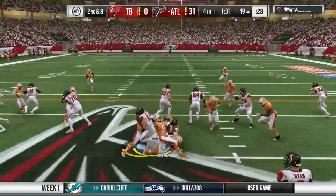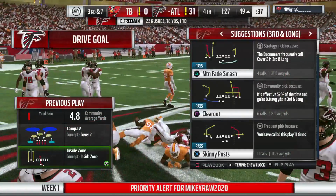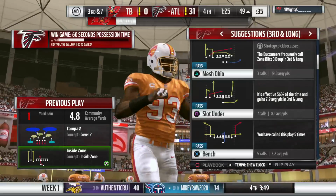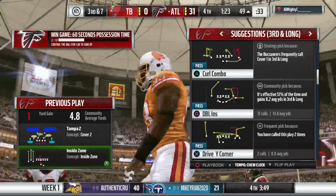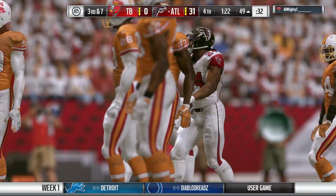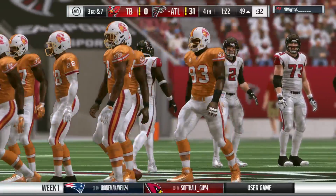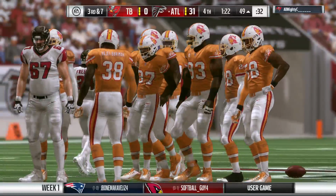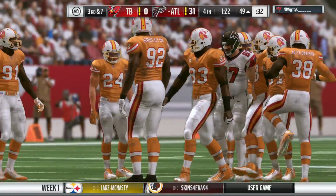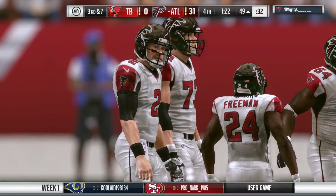Freeman again. And nowhere to run on the interior of that defensive line. He'll get back only to the line of scrimmage. Stop made there by Gerald McCoy. The best defensive linemen, they play with great leverage so they can get low and not get bowled over by offensive linemen. They have excellent hands. They can throw people off on a play. We just saw a great example of a really good run stop by a guy playing the defensive tackle position.